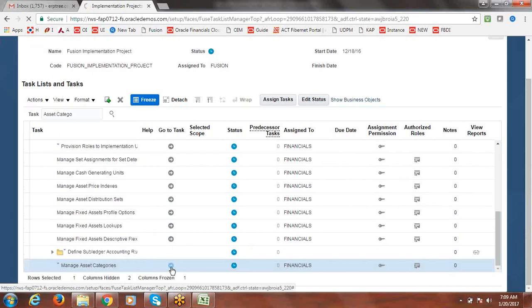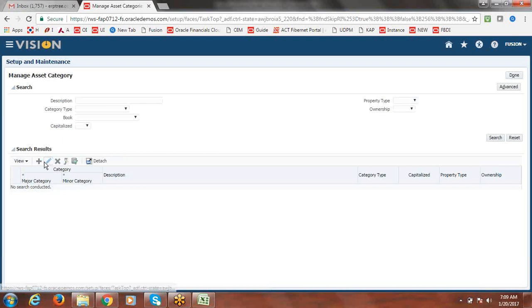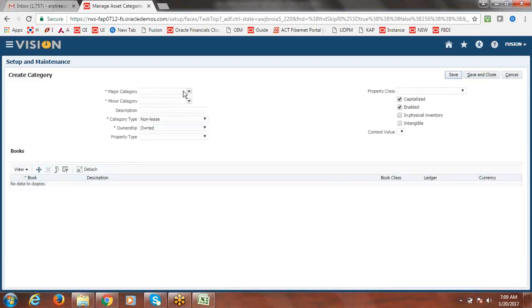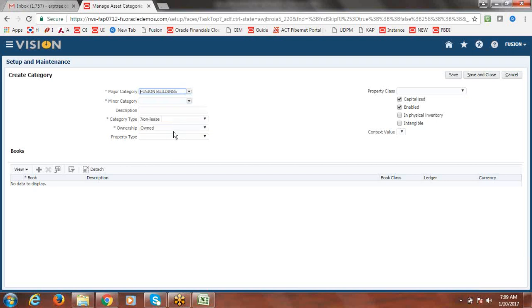Click on go to task icon. Then say create. Select major category as fusion buildings, and minor category values we created two. One we used already to create the category. Now we can use say shopping complex.